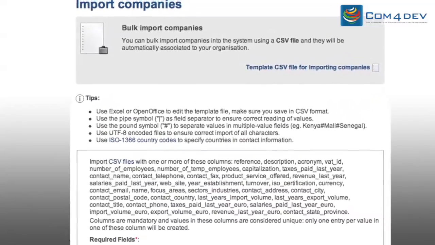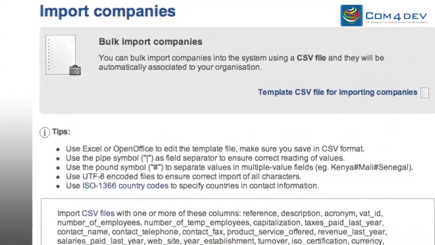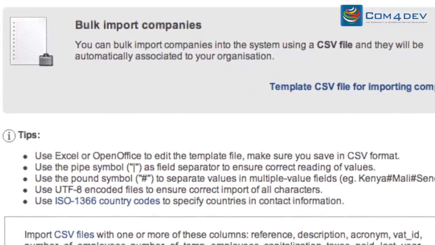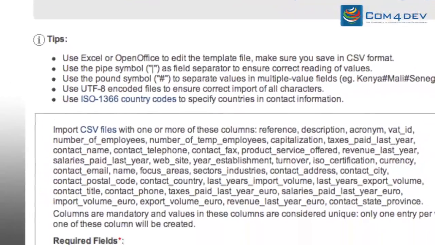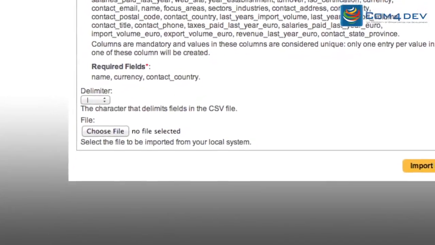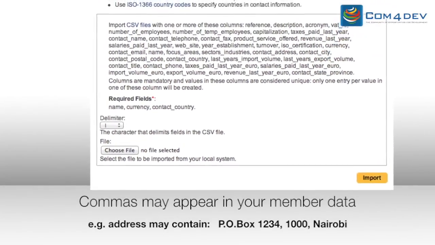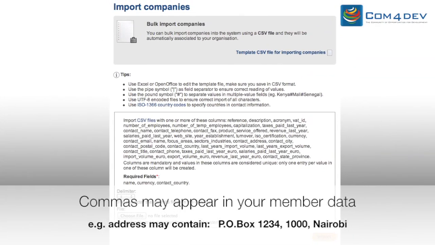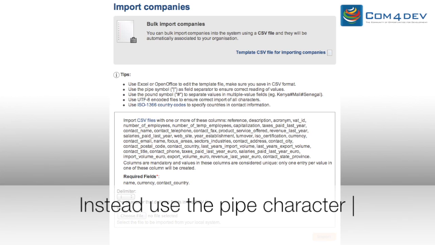Before we can upload the spreadsheet on ComfortDev, we must first export it using the CSV format. Looking at the import page on ComfortDev, you'll notice that it's suggesting to use pipes as separators instead of commas. The reason for this is that you may have columns containing text where one of the characters is a comma. If this was the case, the import would break as it has detected too many fields per row. An example of this is an address field where part of the address is separated using a comma. To avoid this situation, it's advisable to select a delimiter that does not occur in the text being imported, for example, pipe.